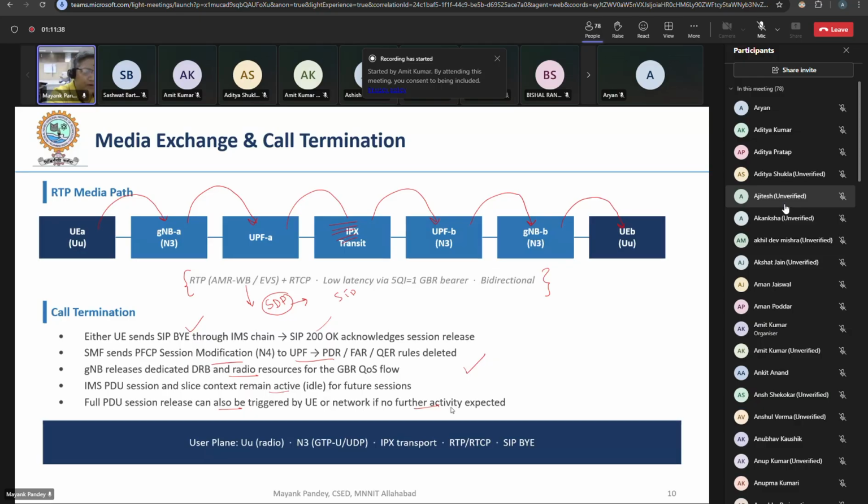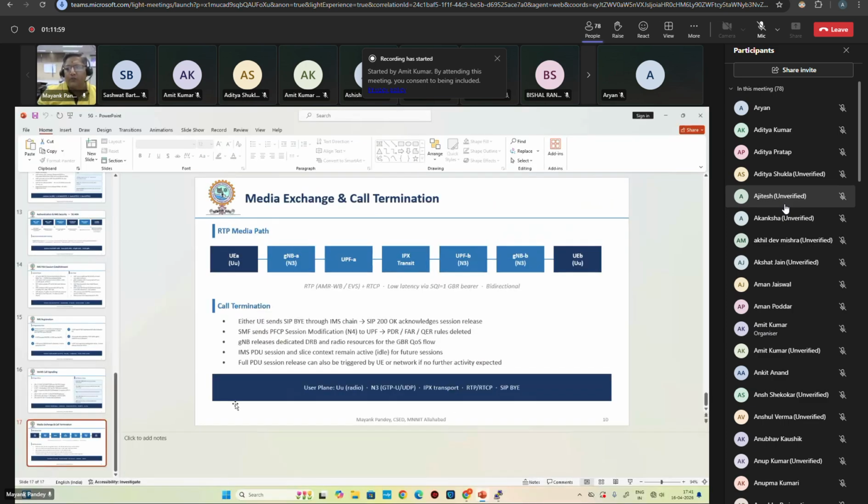We are done with the 5G description, and now the next part will start, where we'll be showing you how this works. Any questions?